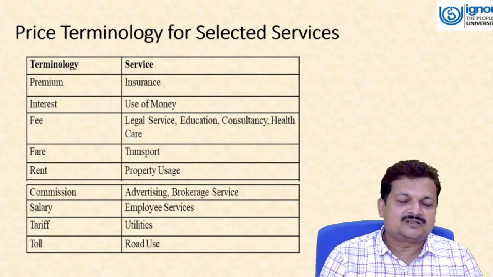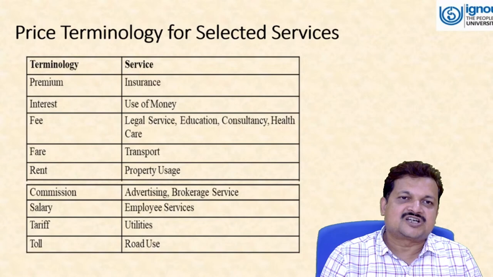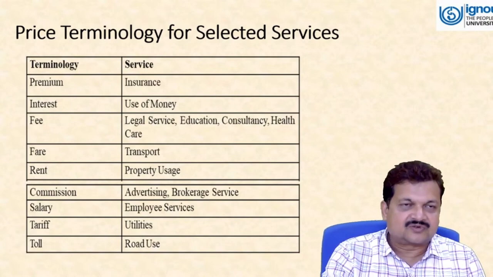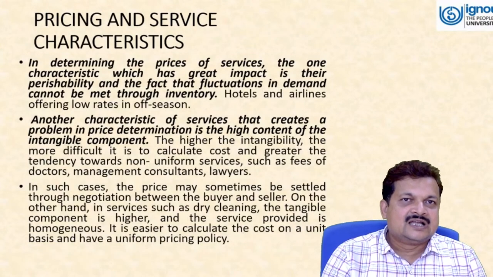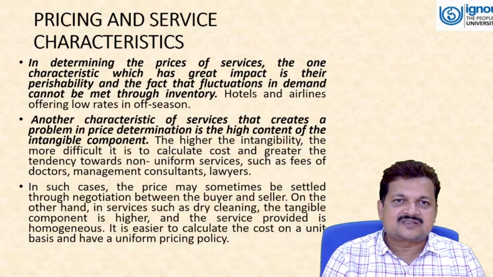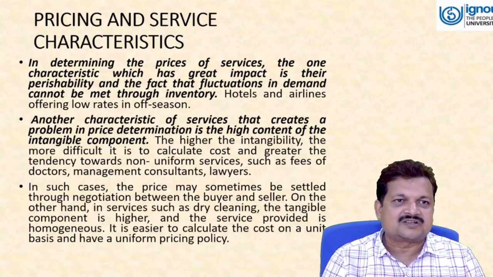Charges taken by the government or transportation charges for the road, and that is being taken in the different roads and all this. Pricing and service characteristics: in determining the prices of services, the one characteristic which has great impact is their perishability and the fact that fluctuations in demand cannot be met through inventory.